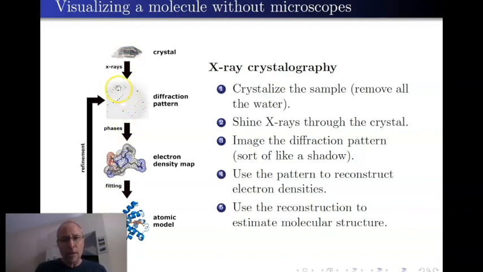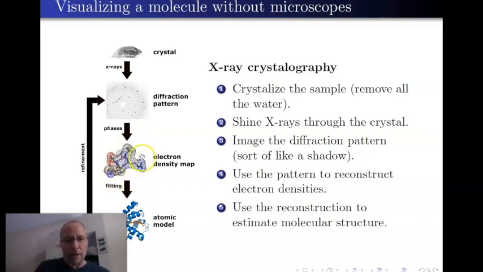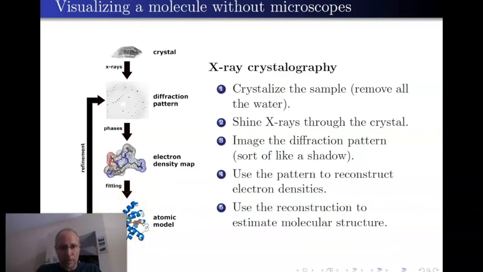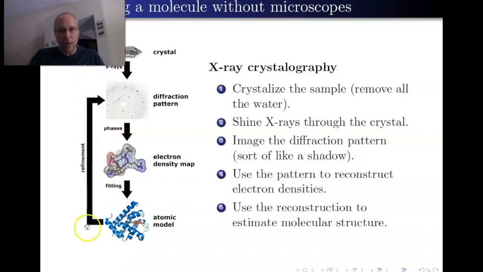What you can then do is take this diffraction pattern and use it to reconstruct the molecular density — in particular, the density of the electron shells. You can then come up with what's called an electron density map. From the electron density map, you can figure out, based on what you know about how the physics of these atoms come together, what atom is what, and get a sense of what the structure of the molecule actually is. You end up coming up with a model like this — a ribbon diagram of this protein, for example.